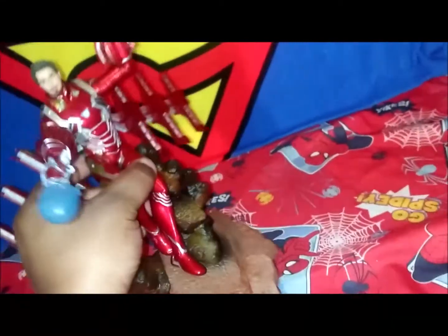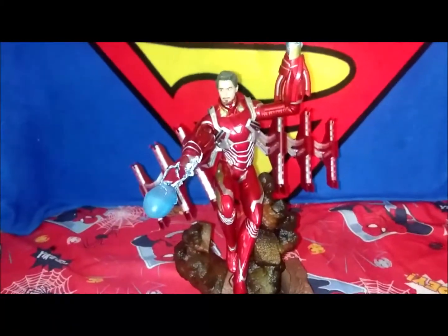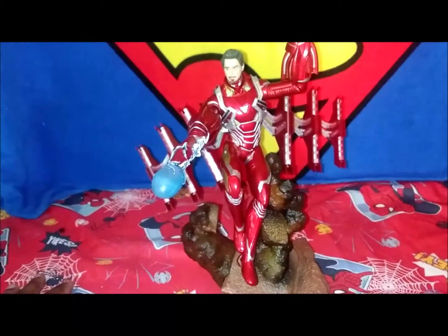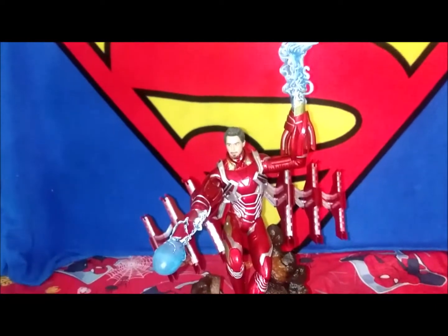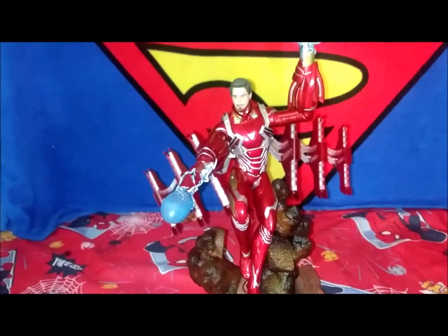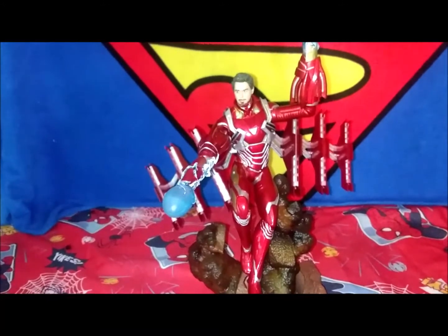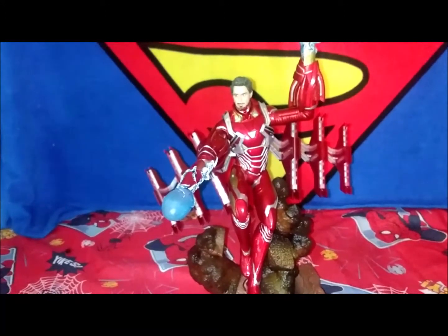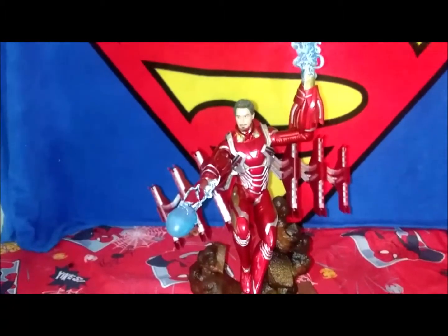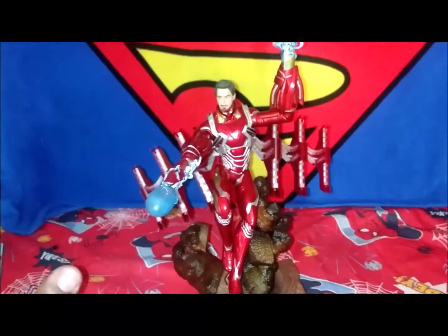He's super huge — I don't know where the hell I'm gonna put him, because I'm running out of room, I have so many statues. But man, if you guys don't see how awesome this is — I know you guys see it. This is super, super awesome. I wanted to do the Punisher — that was gonna be the next one — but I had to put the Punisher on hold when I saw this box on my front porch. It's no way that thing is that huge, and it's huge. So let's do a size comparison — let's compare him to my favorite statue, my biggest statue. Let's compare him to the Predator.